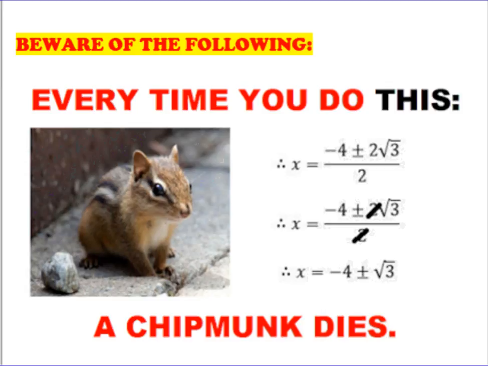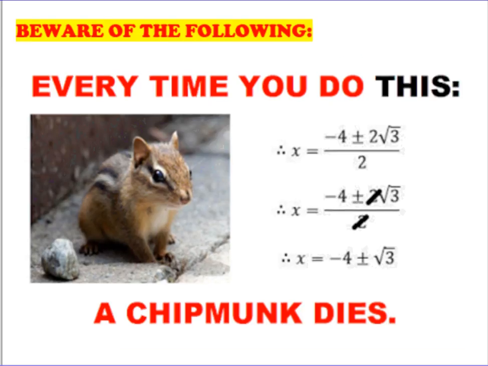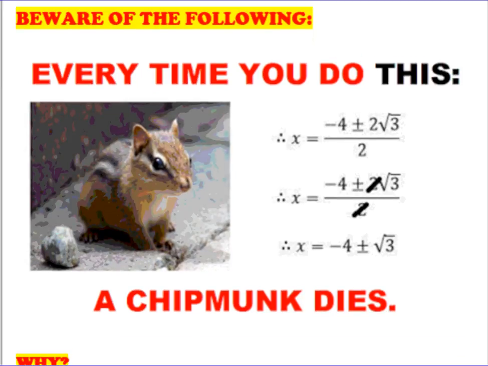Every time you do this one, a chipmunk dies. So let's see, what did they do here? This looks like a result from solving using the quadratic formula or completing the square, doesn't it? I remember a lot of people tried to do this illegal cancelling down here. So this is why I thought I'll pop this one in, because to some extent it is sort of like a fraction. It's a result of solving using the quadratic formula.